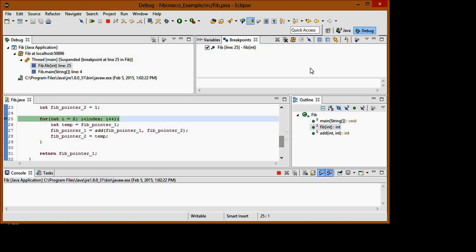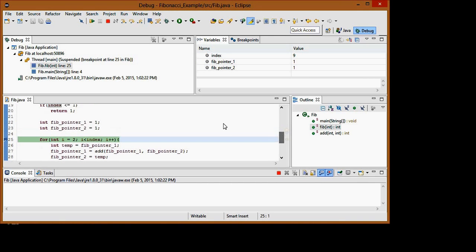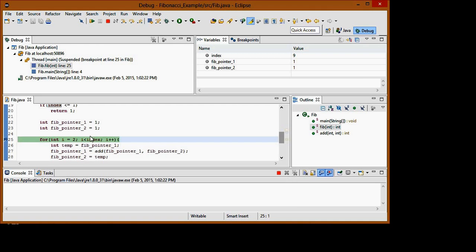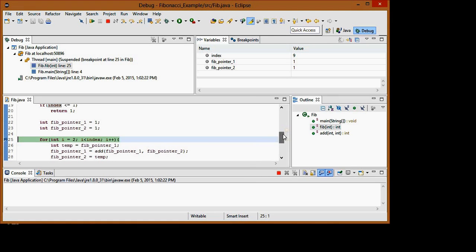But going back to our screen, we can see this line is highlighted green, and there's now a little arrow next to it. That means that this code has executed up to this point, and we can see all the values we have at this point. We can see that 9 was the value for index that was passed in. And then we have these two pointers, which are going to help us keep track of what we need to add together. Another interesting note is that if we hover over variables, it will actually tell us what's the value in there. So that's also a nice way to see what's happening as you're keeping track.